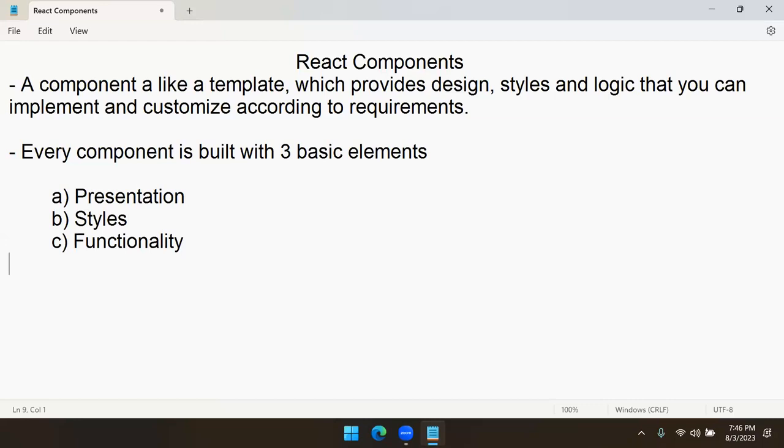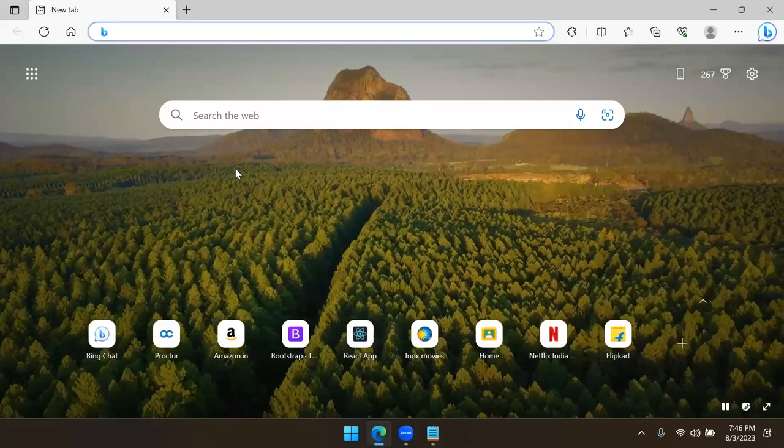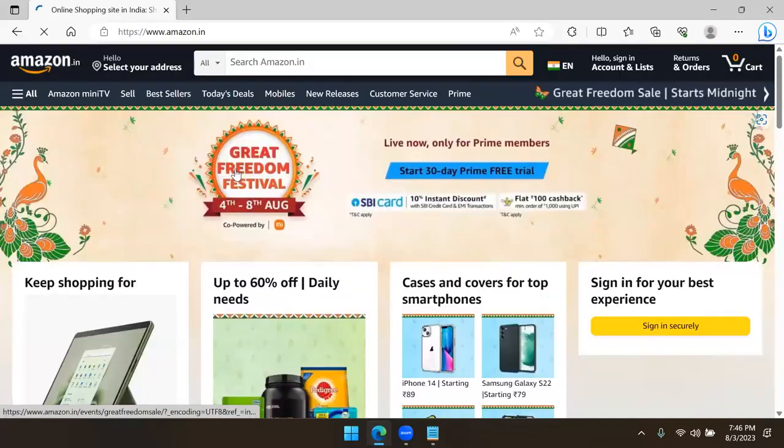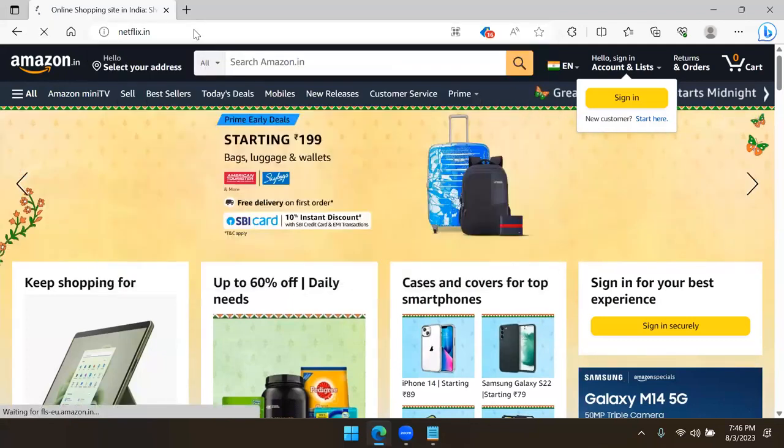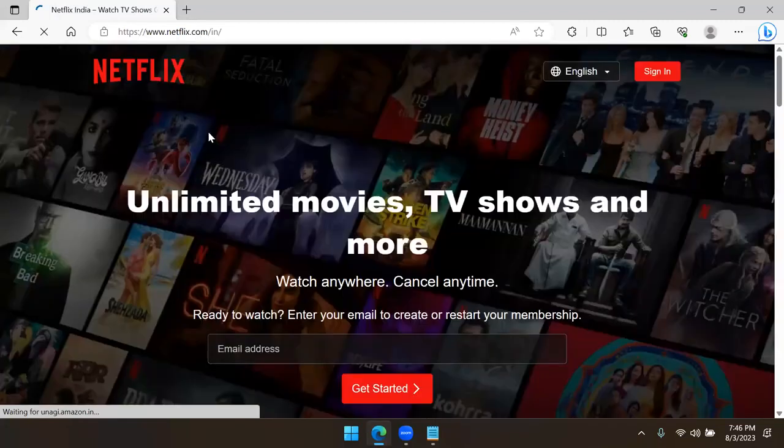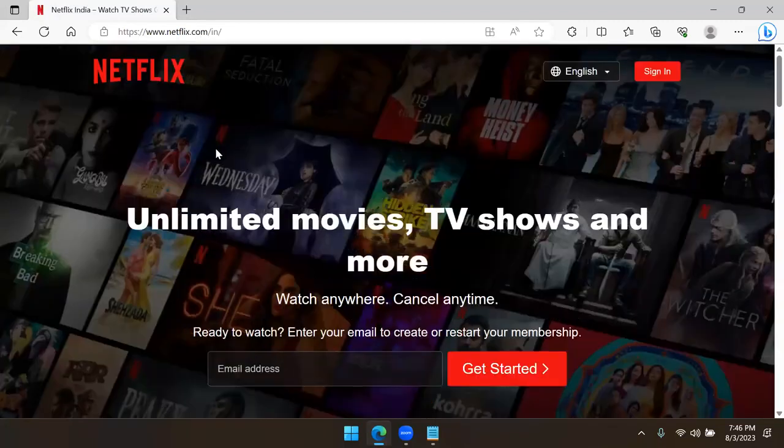How will it be? For example, we will take a component. We open a React application. Amazon is a React application. Netflix is a React application. So I have Netflix here.